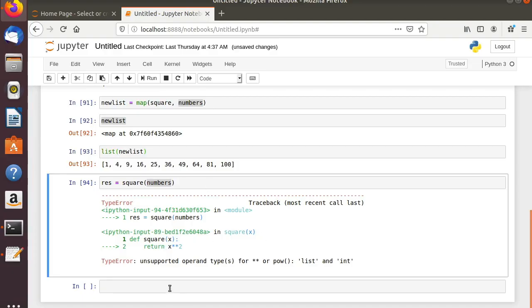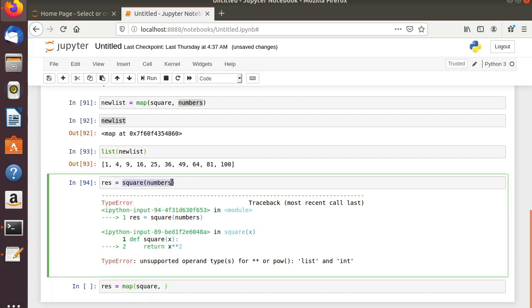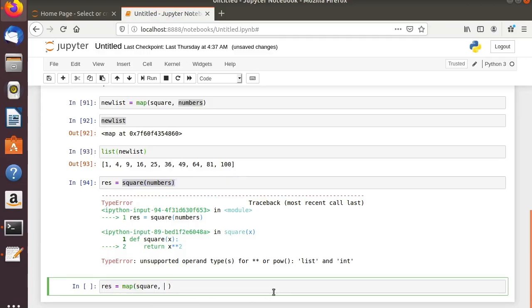However, we can make use of the map function and we can perform this particular operation, that is square. We can apply whatever functions we define, that is the name of the function we pass here, and the list numbers, right?